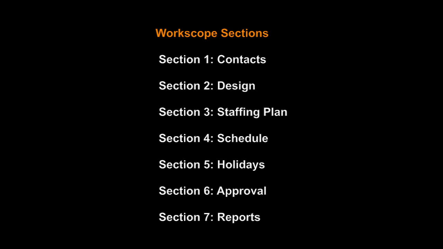After a Workscope is approved, it cannot be modified any further. This does not mean that your program is locked into your original plan. DYCD understands that changes occur as the next fiscal year progresses, and as such, changes can be made in the Live site. As a reminder, please have all changes reviewed and approved by your DYCD Program Manager. This tutorial will go over key information about the 7 sections of the Workscope.